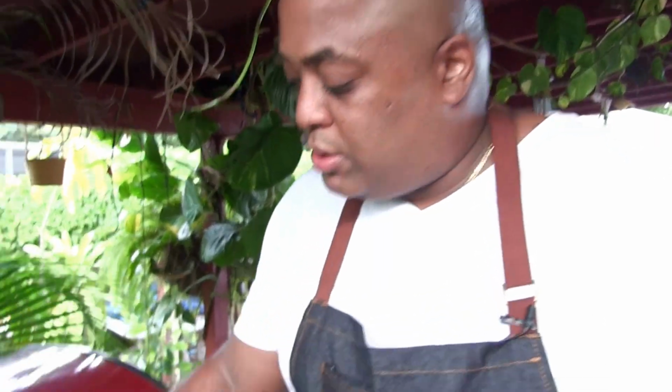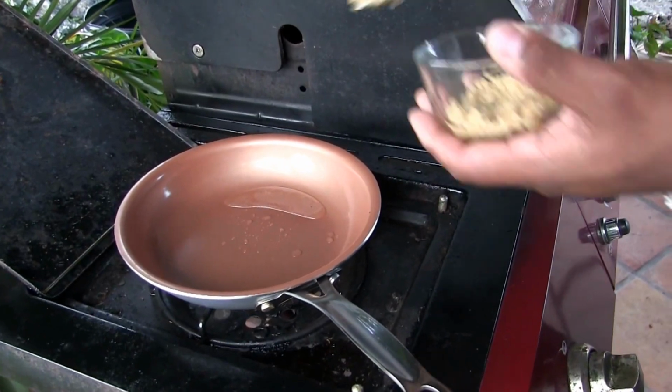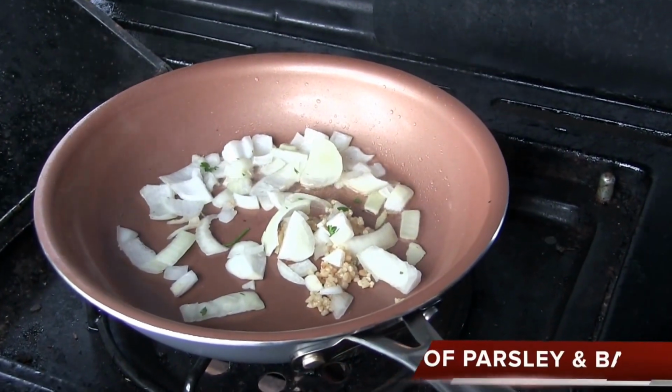I'm gonna do the marinara sauce. I'm gonna put some olive oil. Put some fresh garlic. Put some onions. Put some parsley and basil.